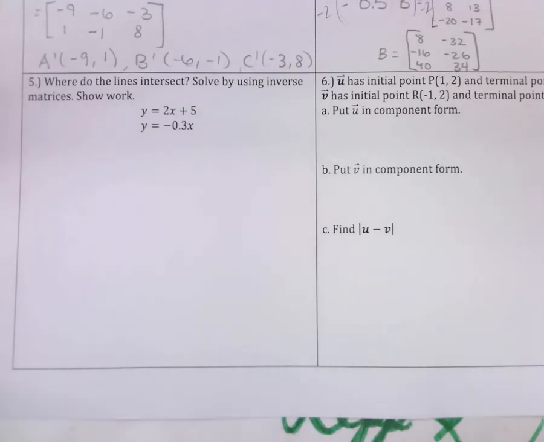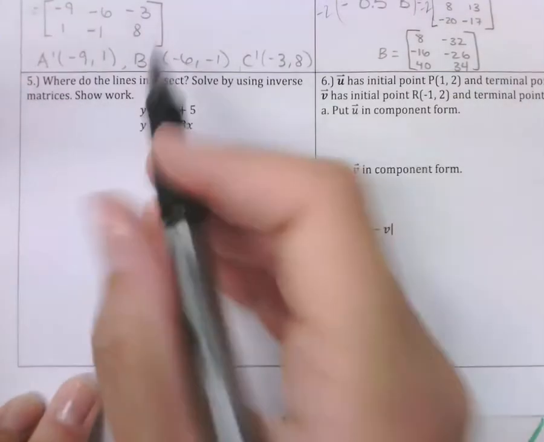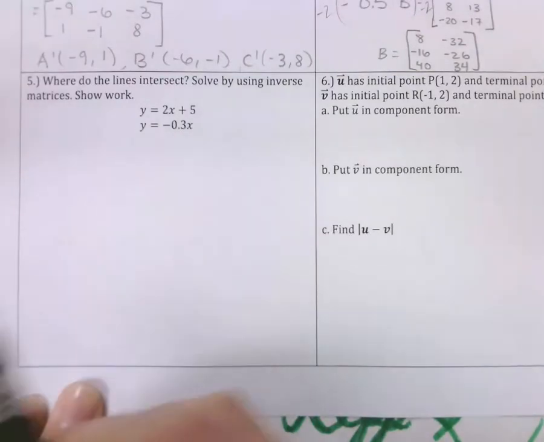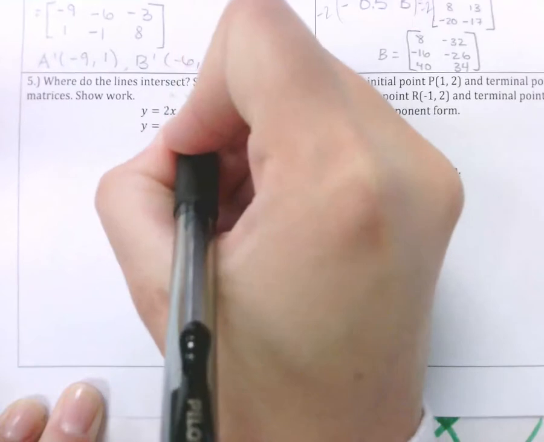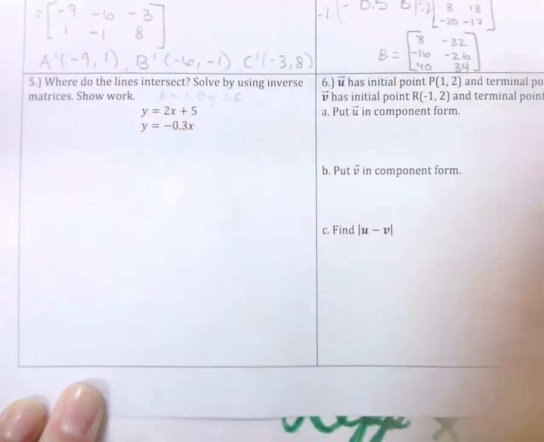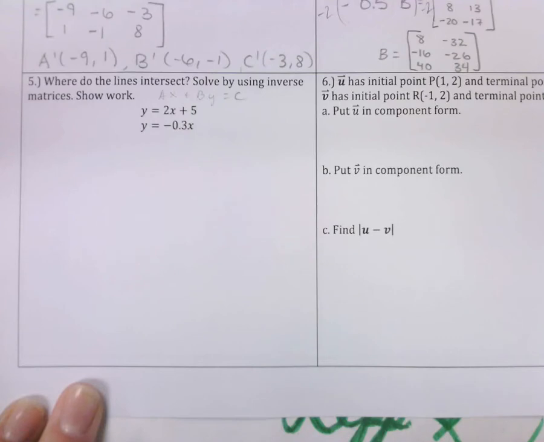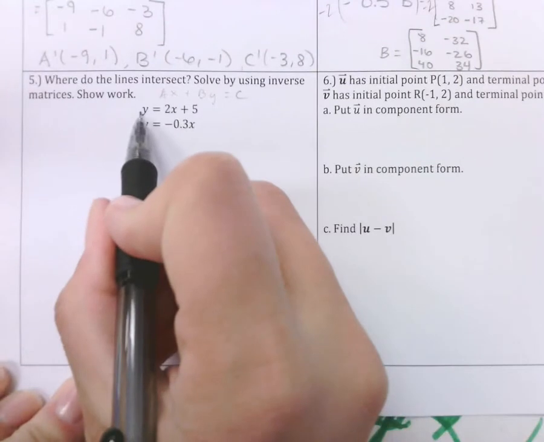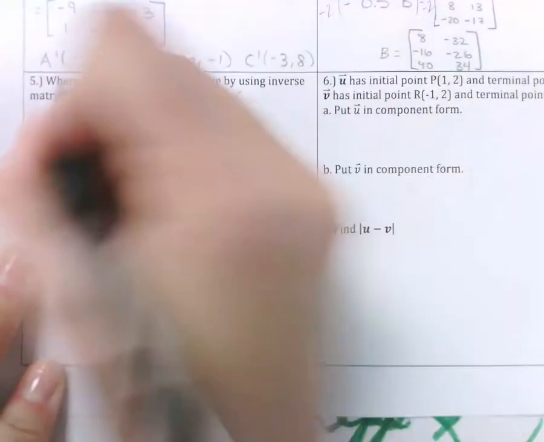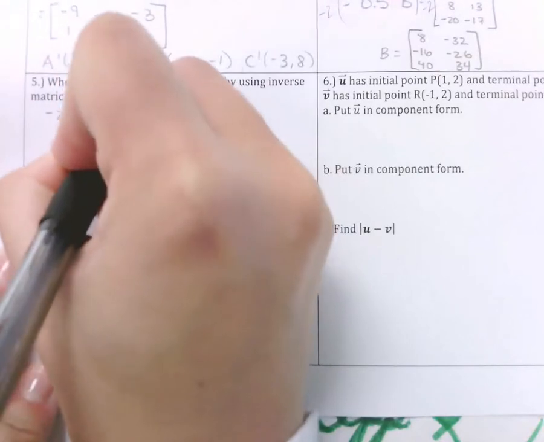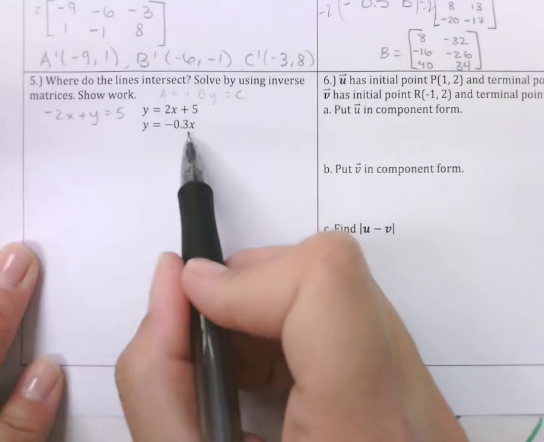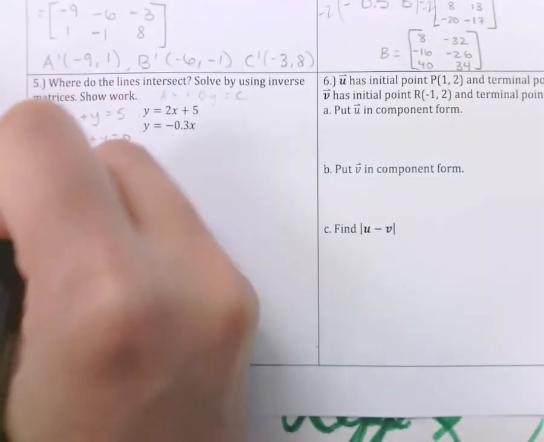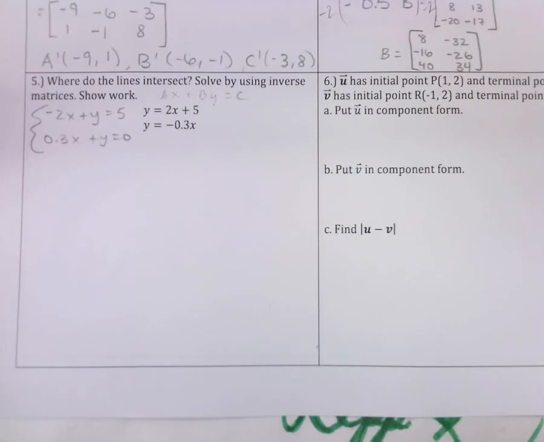Okay, this particular question wants you to use inverse matrices. We can't use inverse matrices when they're in this form. We would want everything to be in this kind of form. So standard-ish form. Doesn't have to be perfect, like you can keep the decimals, but the x's and the y's should be on the left. So for the first equation, you would subtract the 2x so that it's on the left side with y. And then the second equation we would add the 0.3x again so that it's on the left side with y. So we have this system that looks a little bit better.